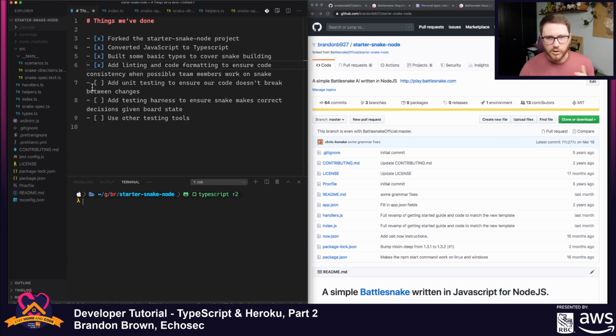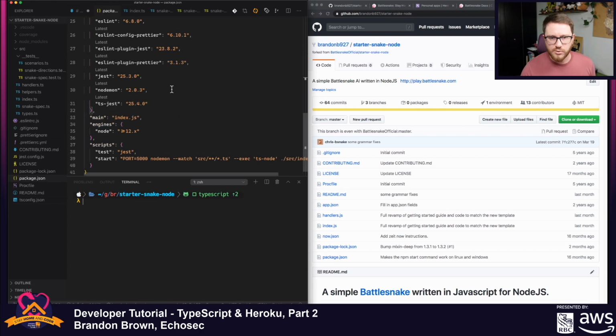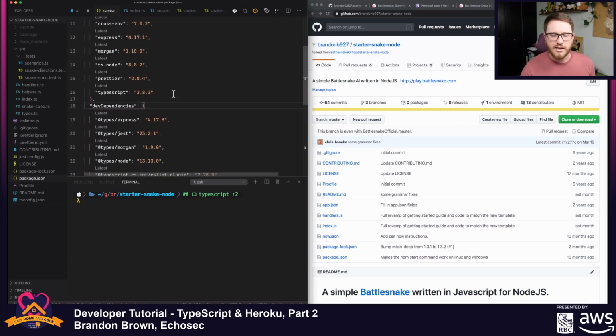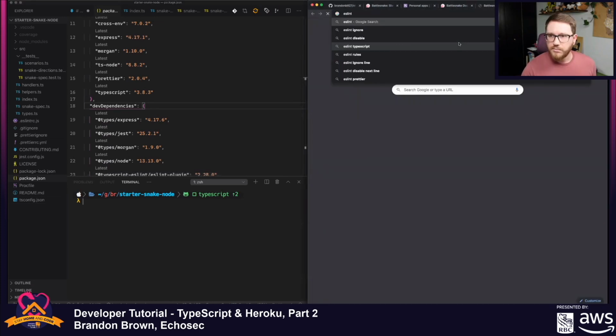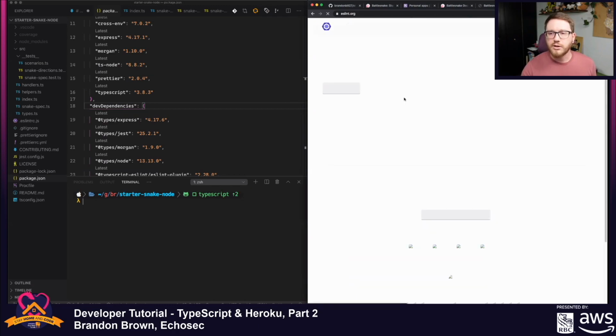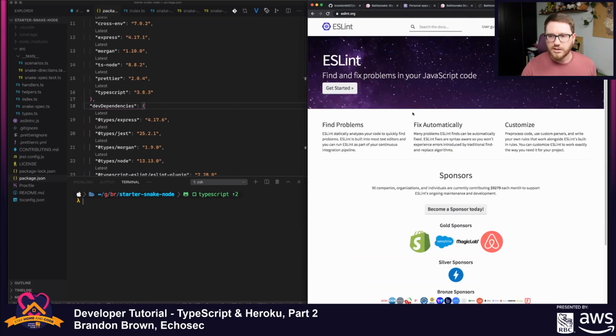One of the tools that we're using for doing this is called ESLint. The long and short of it is that ESLint is a project that is available to ensure that your code matches a specific set of rules for any given plugin that you want to use.